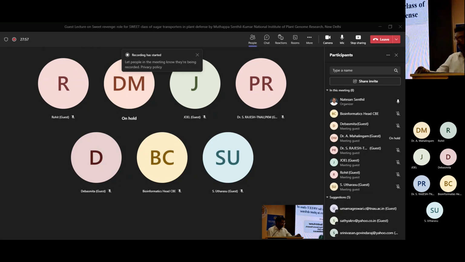Since Professor Senthil has introduced the PhD program, I just want to add a few things. Yes, we invite very good quality students for PhD and afterwards for postdoctoral programs as well. The procedure involves, first you have to have either a CSIR or DBT fellowship secured, then you are eligible to apply.